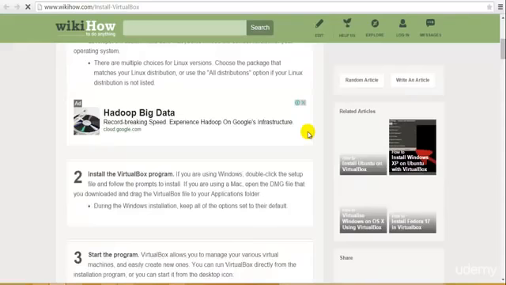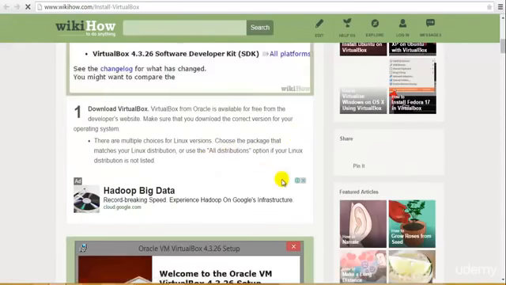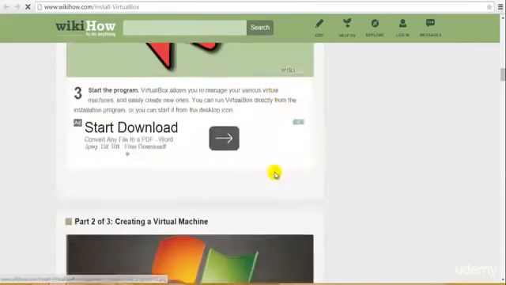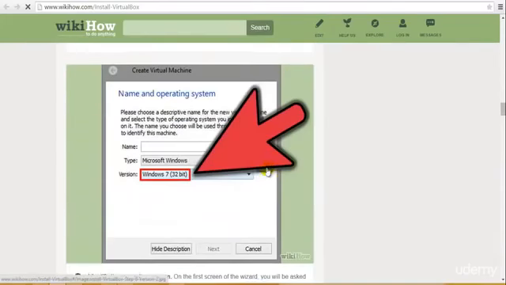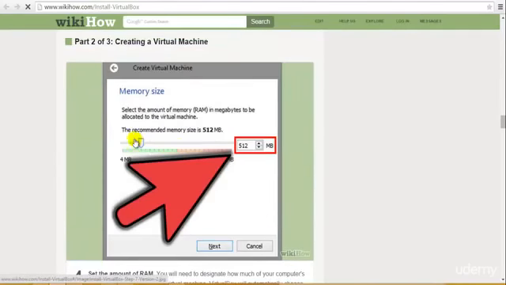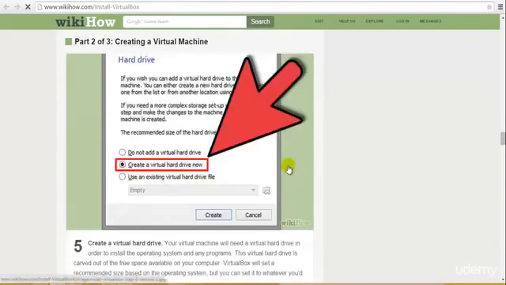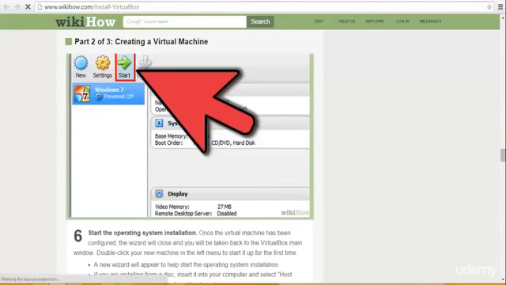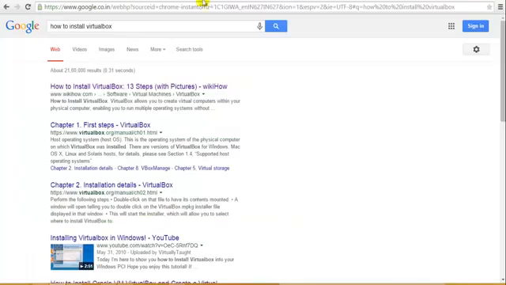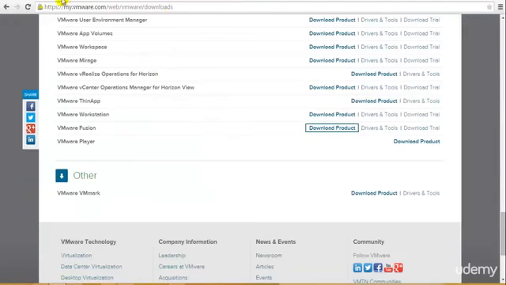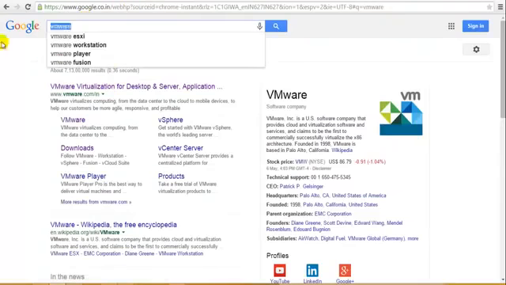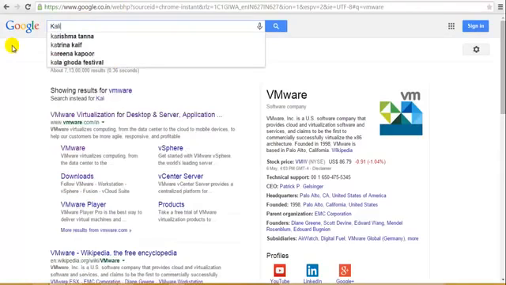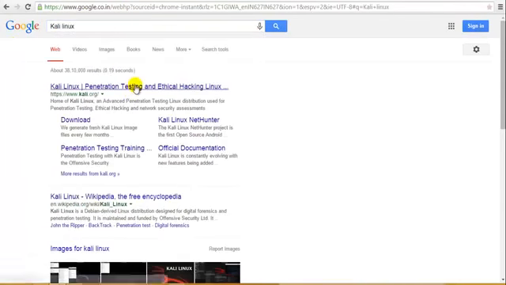The reason being that installing these programs is much easier than going ahead and learning this. So once you have installed these things, there are specific ways they have given as to how you can install them. Once you have installed, I assume that you have VMware. After that, we need to go ahead and download Kali Linux. So I'll just go ahead and download Kali Linux, and I'll open it over here.